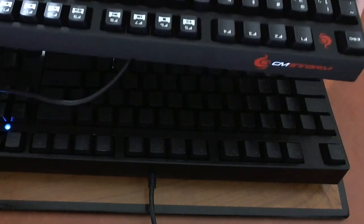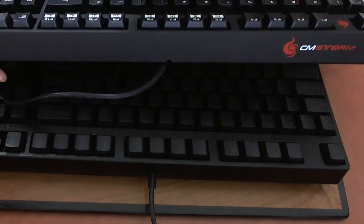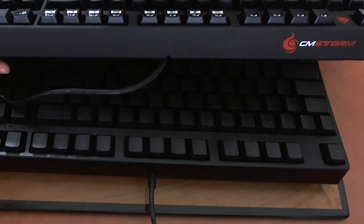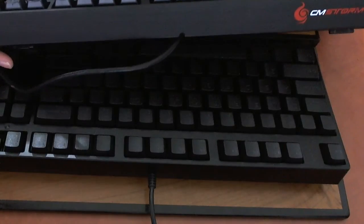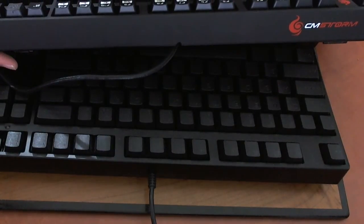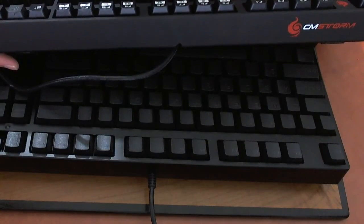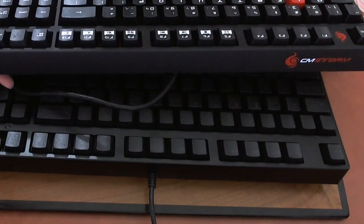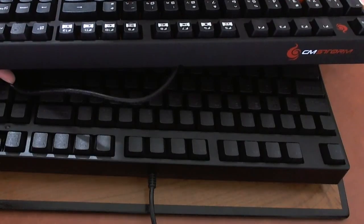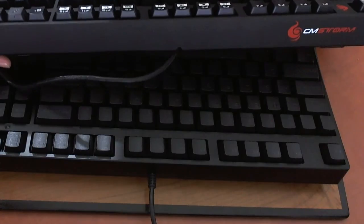The red LEDs are done very nicely. The red backplate is a feature I very much appreciate. Other than the dead switch I received with my keyboard, which I'll assume is just a dead switch and nothing else, it's a very solid keyboard. I'd be looking at around 8.5 out of 10. So, if you're looking for MX Red's nice, linear, light, soft switch, like a pillow, in a ten keyless form factor, for very good bang for the buck, only $100, $110, compared to Filcos that are selling right now for around $150, $160, it's definitely a very solid choice.